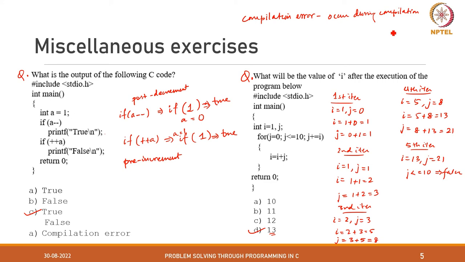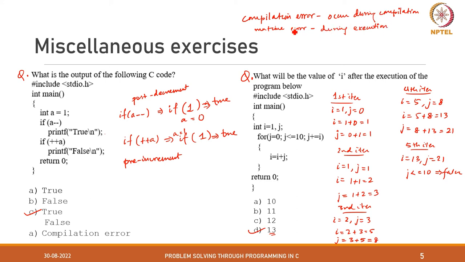Divide by zero, I think it will be a runtime error. Yes, exactly.